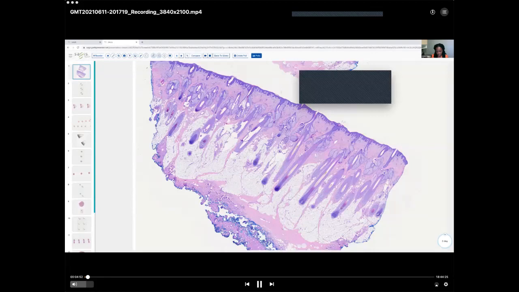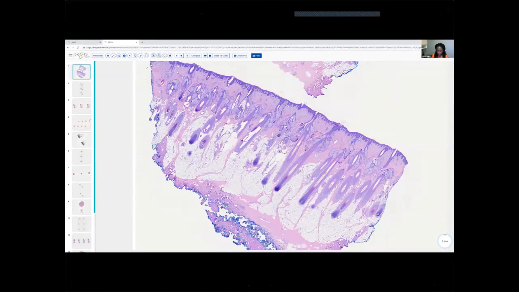So what else do we see at each level? Here where we have our bulb, as I mentioned, there's going to be a background of fat, of subcutaneous tissue. Imagine we're doing a horizontal section through the skin: you would see your bulb in cross-section, but you'd also see fat in the background, so keep that in mind. If you're in the suprabulbar zone, you're going to see your hair follicle in cross-section, you're still going to see some fat, but now we're going to start seeing some eccrine glands.